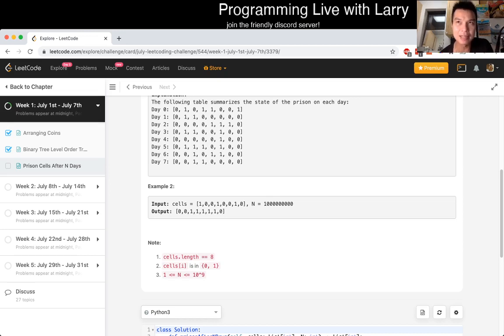So because of that, at some point it would form a cycle, and then from that cycle we have to figure out how the thing goes.